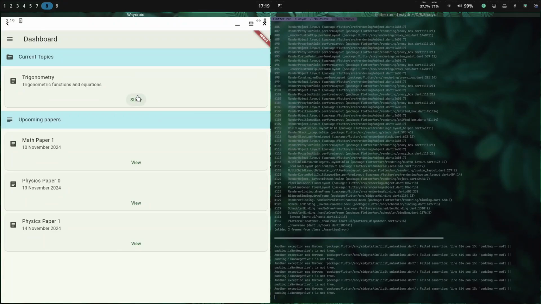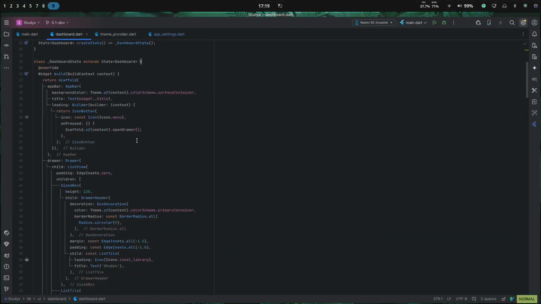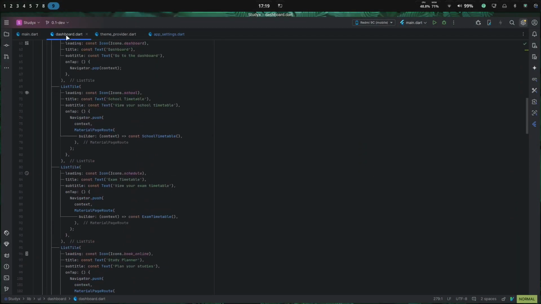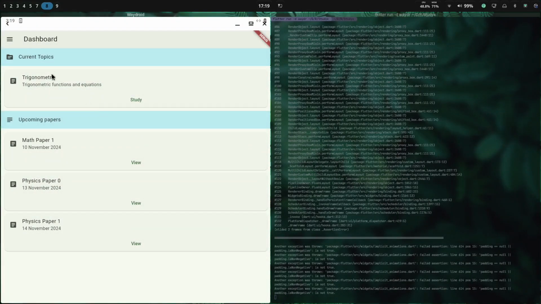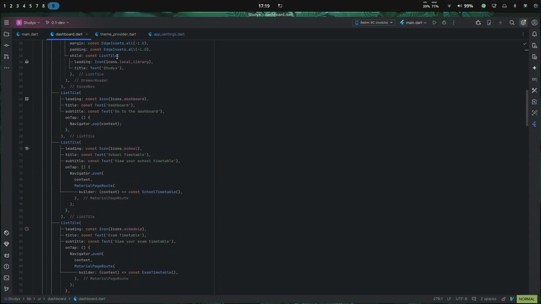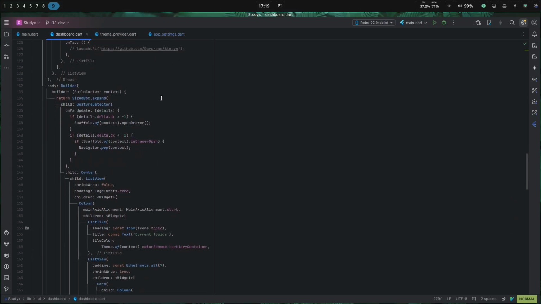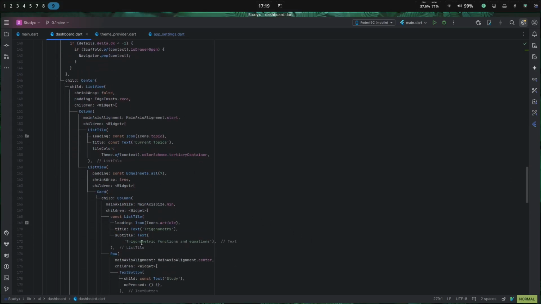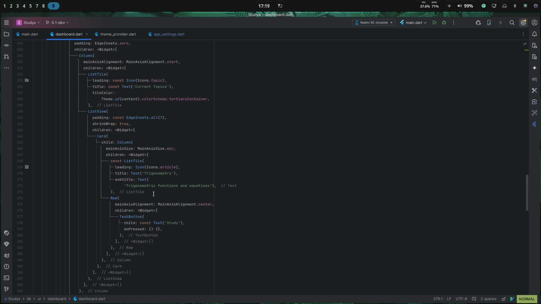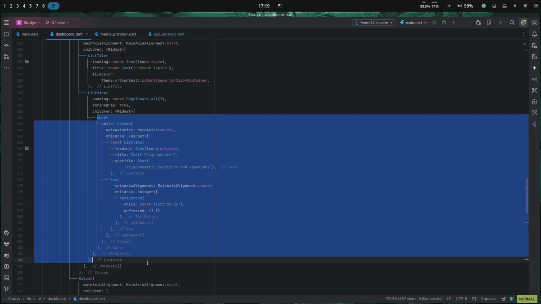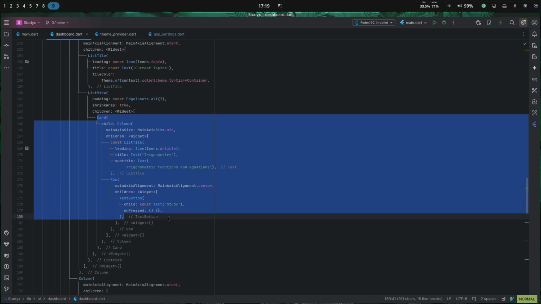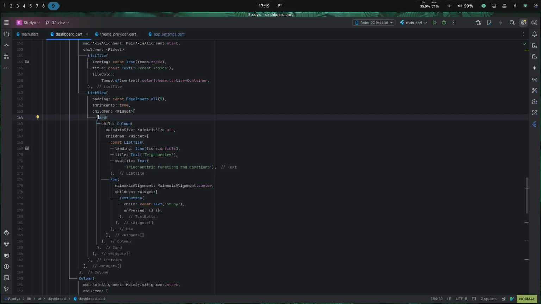If I wanted to add something to my dashboard, right? So right now, if I look at our current topics, these are current topics. Let's say I wanted to add another topic. Normally, in a framework like VCL and Delphi, you would have to do a lot of work to get that input.